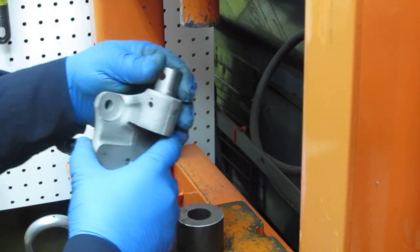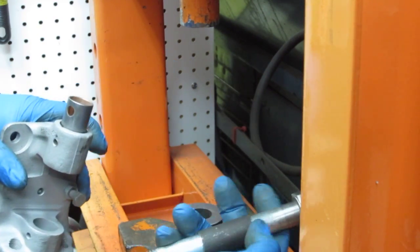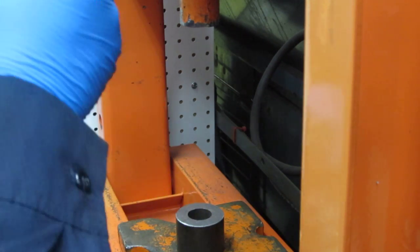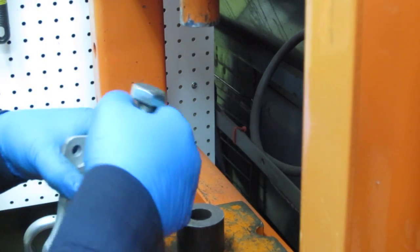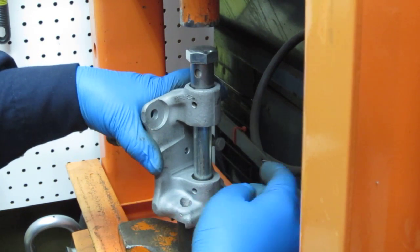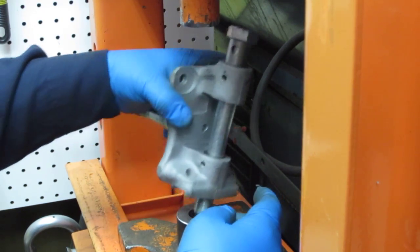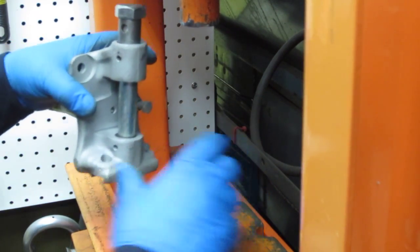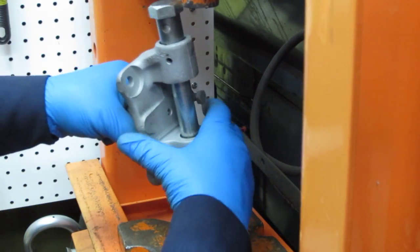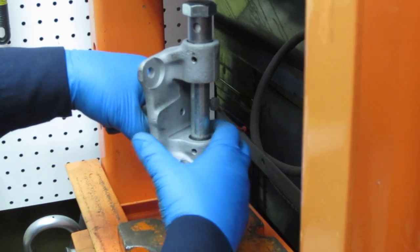We want to make sure it's clocked fairly nice. I'm just going to use the bolt. I don't need the sleeve on there because the flat underneath the head of the bolt is beautiful for this. So I'm going to bottom out there. So let me put the second one on. Let me raise this up a bit. Okay, there we go.